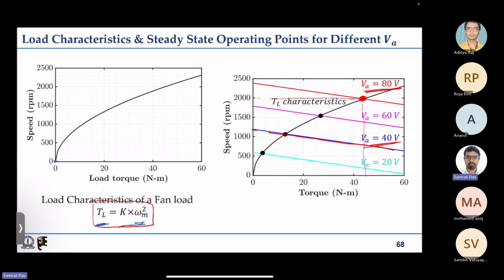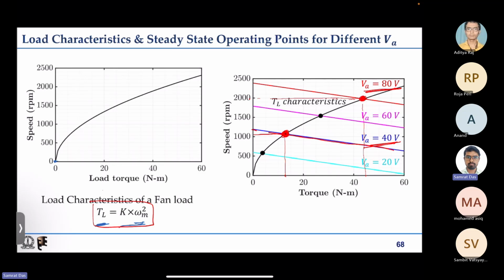So we know from these steady state characteristics that finally it will come back to the intersection point. And in steady state, if we wait for some time for the motor to come into steady state, then it will operate at a speed very close to 1000 rpm while delivering this torque, say 15 or 16 newton meter. So this will be the new operating speed, or new operating point.